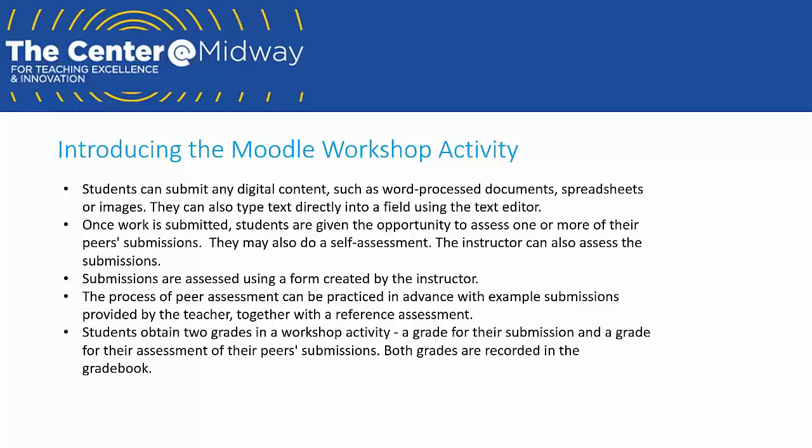At the end of the workshop activity, the students get two grades. One for their submission and one for the quality of their assessment of their peers' submissions or the quality of their assessment of their own work. And both of the grades are recorded in the gradebook. So the students are kind of forced to be thoughtful about the work that they've turned in.